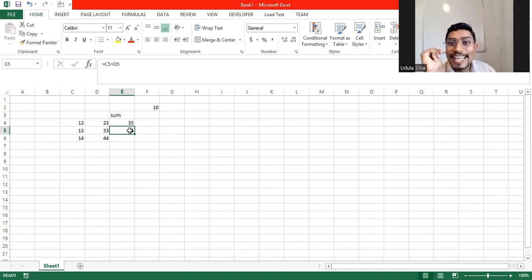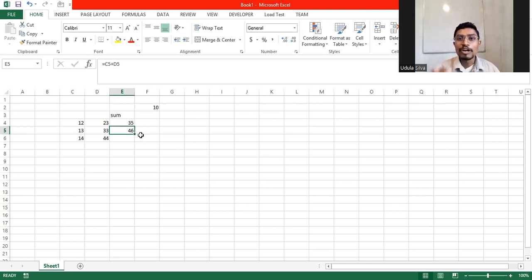It is called the fill handle. Right? You can click on the right lower corner. Twice they have asked this question where you have to fill in the blanks for the fill handle operation.